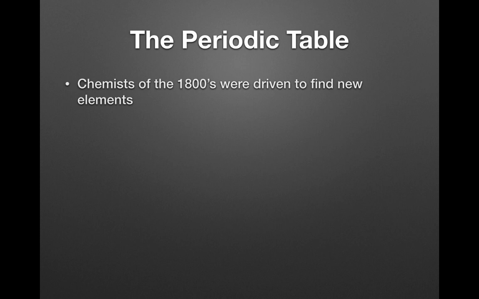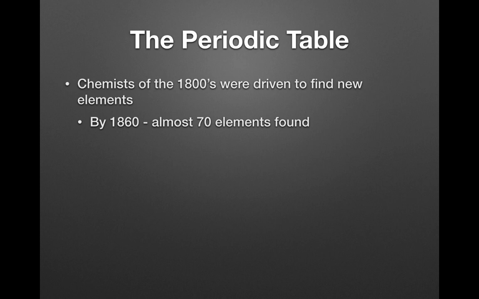If you look at the 1800s, up until then, there were maybe 20 or so elements known, and everything that we knew about chemistry was made with those 20 or so elements. And then the 1800s hit, and people were just driven by a search for new elements. And so during about the first half of the 1800s, they found about another 50 elements. So by about 1860, we had about 70 elements found.